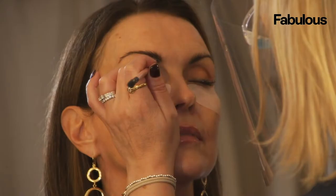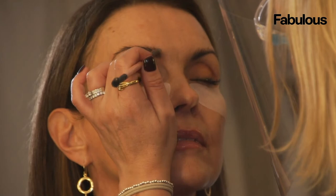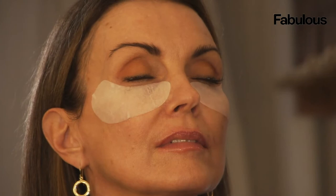Just gently take a soft powder matching the colour of the brow and just feather the powder through the brow, which will then give the illusion that the actual brow is fuller than it actually is.